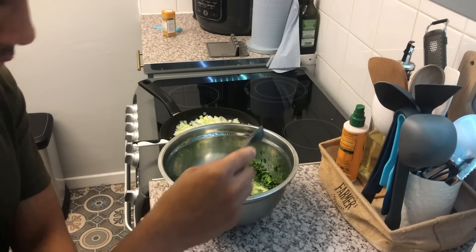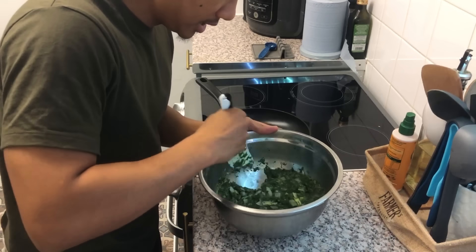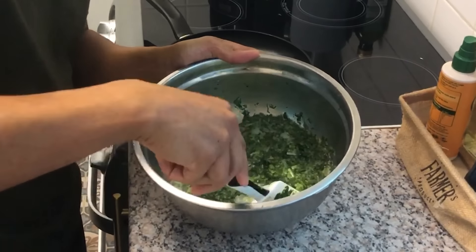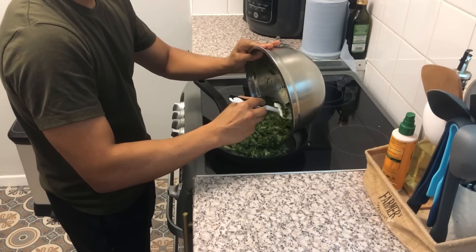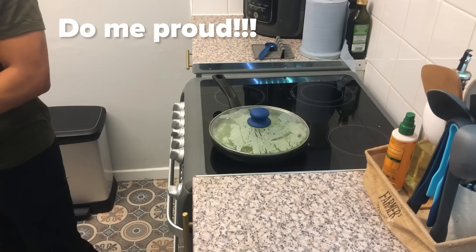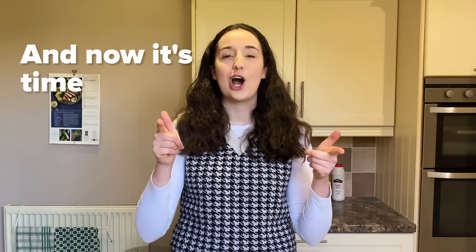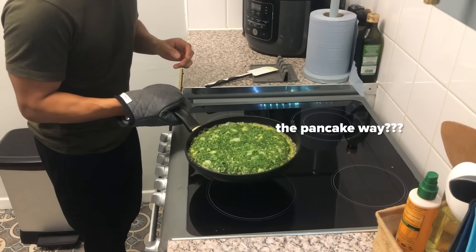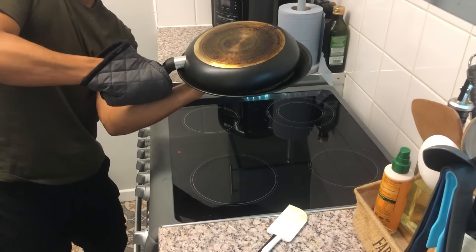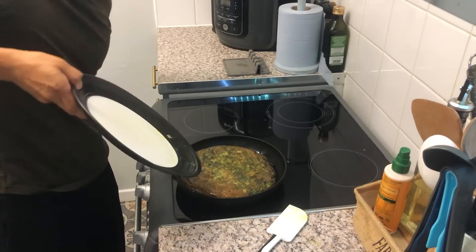Then it's time to add salt, pepper, turmeric, fenugreek leaves, and a bit of baking powder if you want. Then fold the leek and onion in and give it a good mix. I can't wait for it to be cooked now, because if it tastes anything like it smells, I'm excited. Then it's time to whip out your frying pan, put your mixture in and let that fry for about six to seven minutes. Do me proud. If it's still a little bit jiggly on the top, feel free to pop it in the oven for a minute or two just to set it. And now it's time to flip. Sefi, how am I supposed to flip it — the pancake way? Oh no, it can't be that way. Oh, look at that! Back on the pot and crisp up.